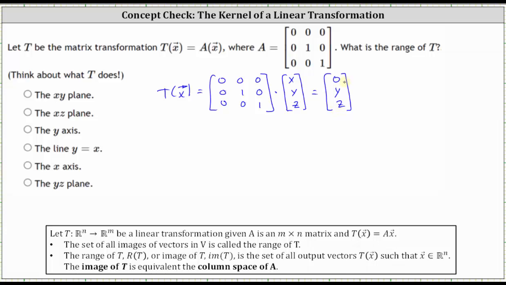But we'll go ahead and continue. Again, Y and Z could be any real number. Let's parameterize the form of T of vector X by letting Y equal S and Z equal T. And therefore, T of vector X, all the output vectors, would be in the form of (0, S, T).